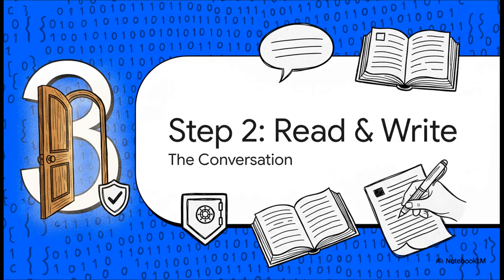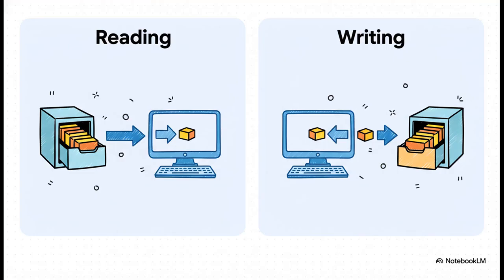All right, we're in. The door's open, we've checked that it's safe. Now for the real action. It's time to actually have a conversation with the file. We're going to read from it or maybe write to it. It really just boils down to which way the data is flowing. When you're reading, you're pulling information from the file and bringing it into your program's variables. When you're writing, it's the other way around. You're pushing information from your program out to the file where it can be stored forever.